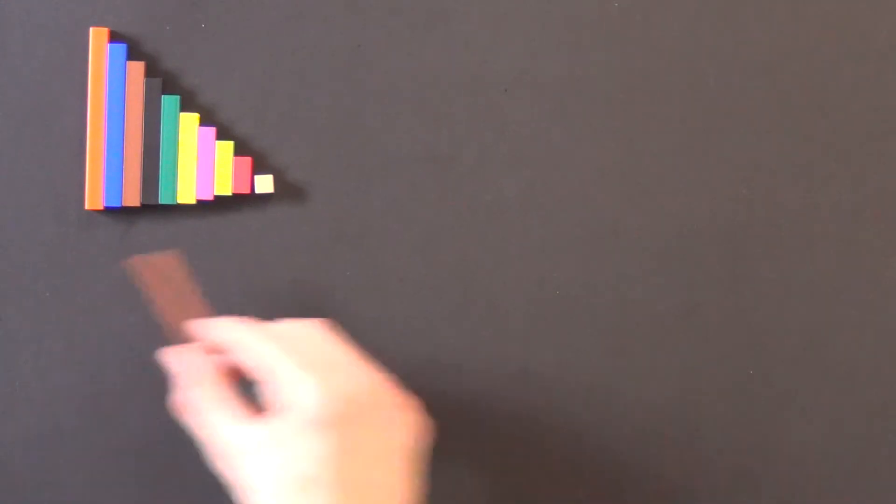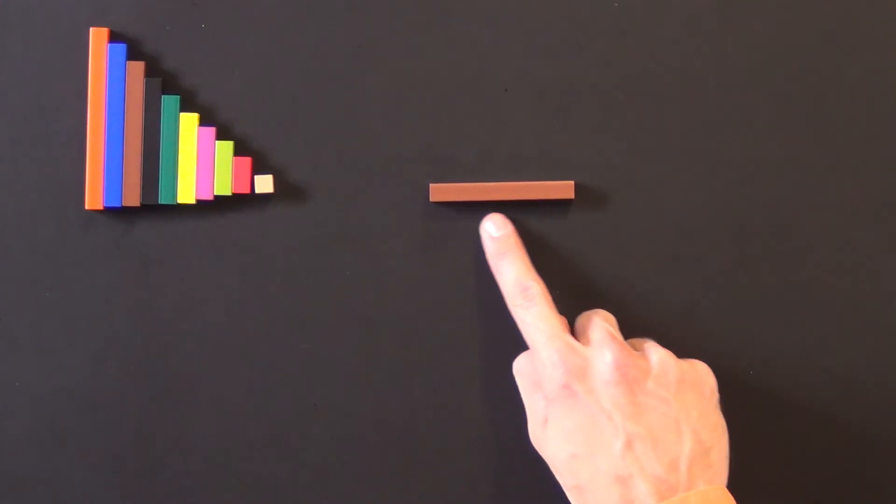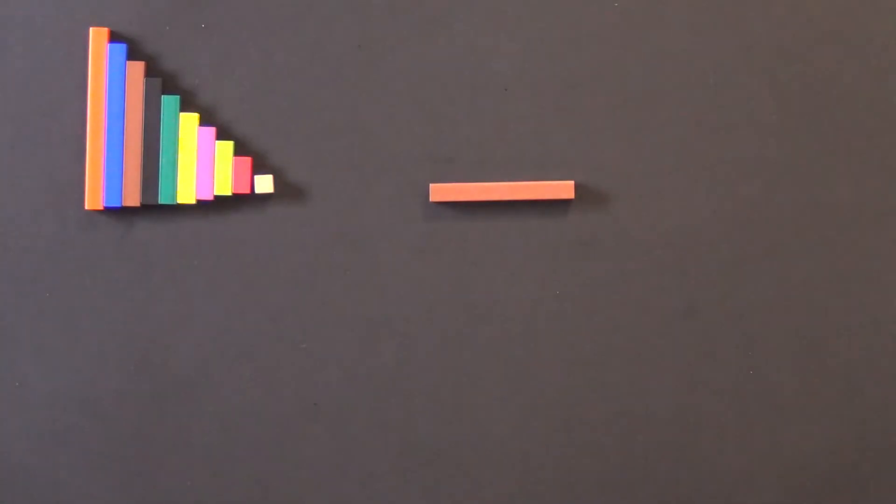And students can represent this and practice around, but they'll hopefully eventually land on the brown. The brown is eight long and so I can use the white to represent eighths.